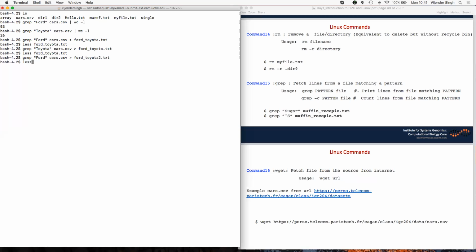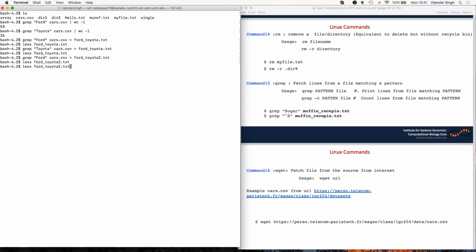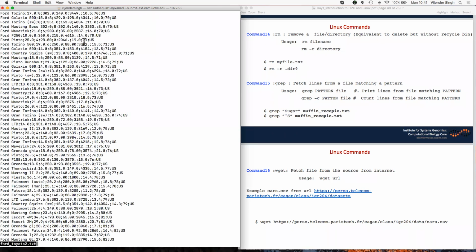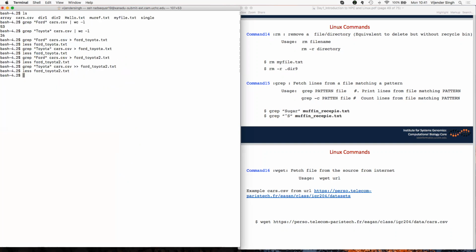And this one has the same information of all the Ford cars. But this time when I type the Toyota command, rather than using a single arrow, I'm using double arrows. Now if I look at Ford_Toyota2.txt, you'll see these are the Ford informations. If you go down there, the Toyota information. So this time they did not get overwritten.